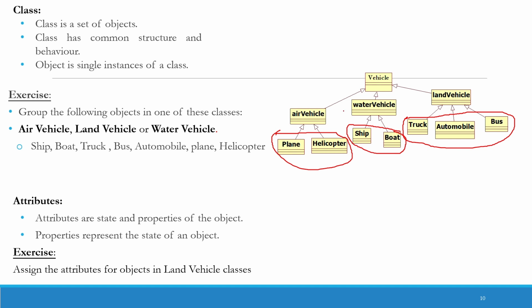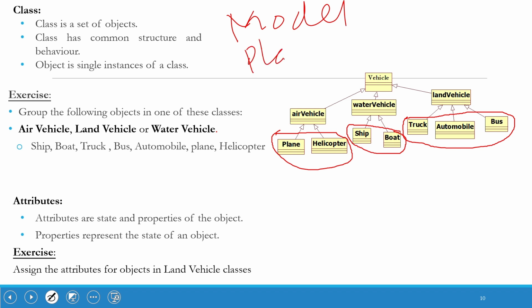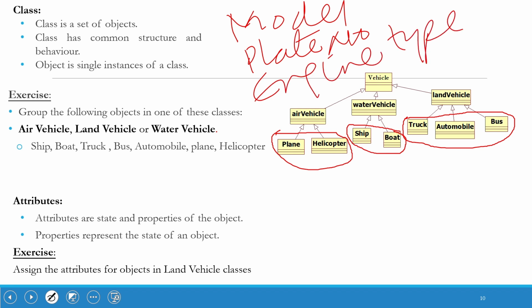For example, a truck has a model number or model type, a plate number, and an engine type. Every object will possess certain properties. These properties are also considered data of a certain object.